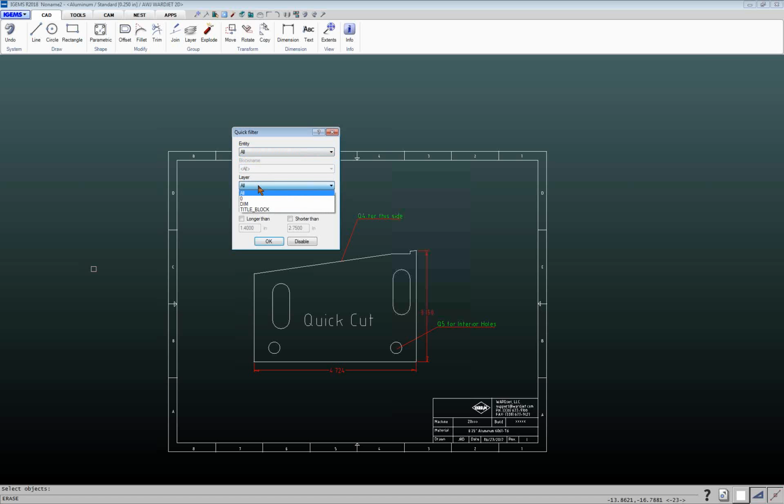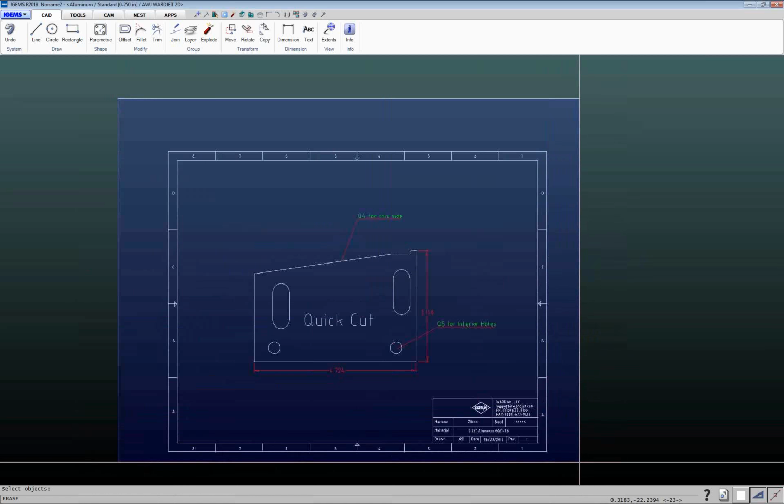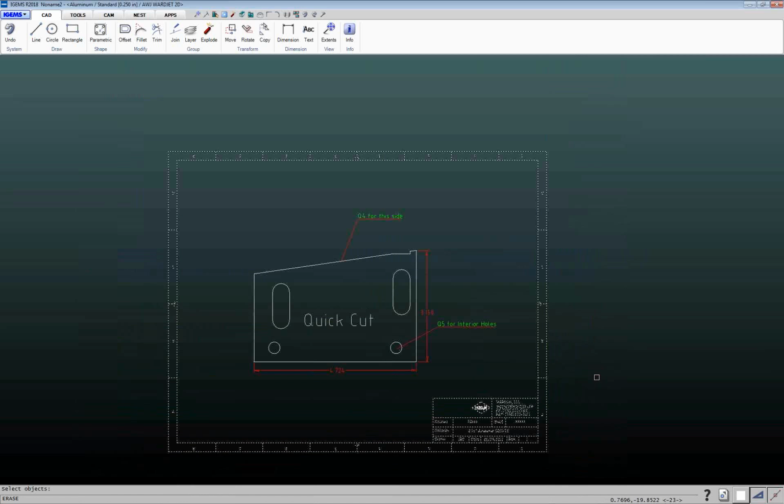You can also choose things based on what layer they're on. So if I choose title block, and I click on OK and I drag a box around this, it's only going to choose the entities that are on the title block.